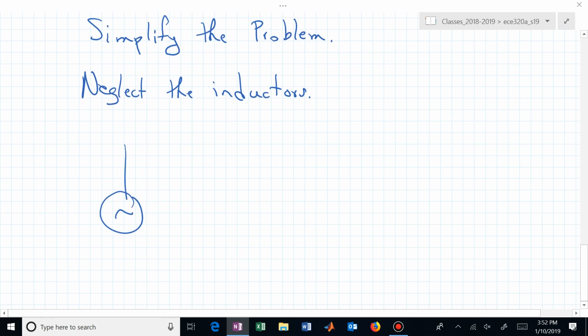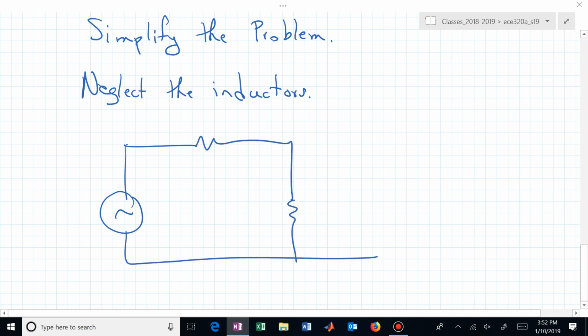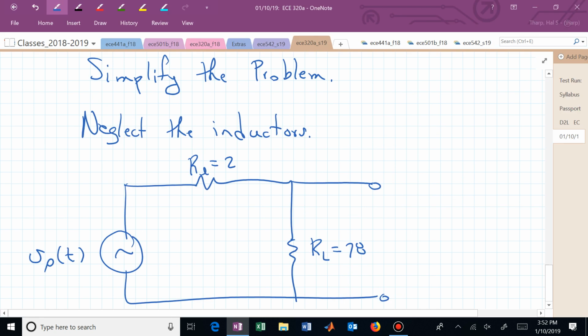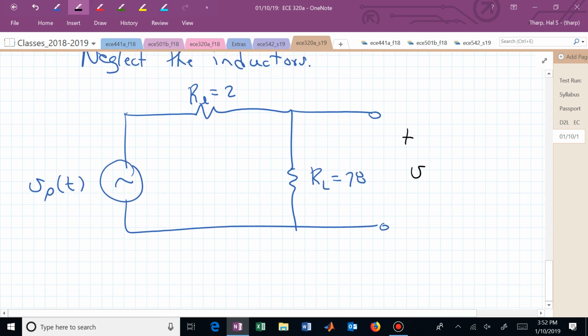Well, now we have something that looks like that, right? If we now neglect the inductors, if we short those out, if they're not present, now we have this is 2, and this, I believe, was 78, and this is now our V sub f of t, and we're now really sort of looking at a modified, maybe I'll make that a hat, put a party hat on, V sub L of t. This is not the actual V sub L, but now do you feel like you have a better understanding of what V sub L hat looks like and how to maybe solve that?